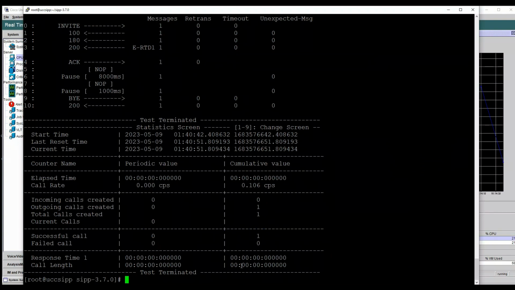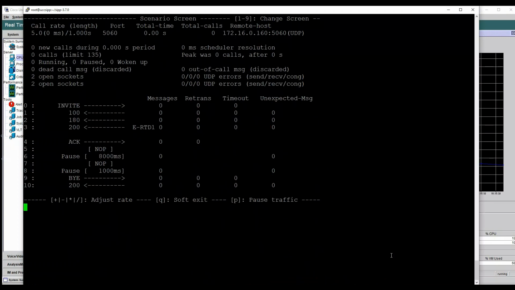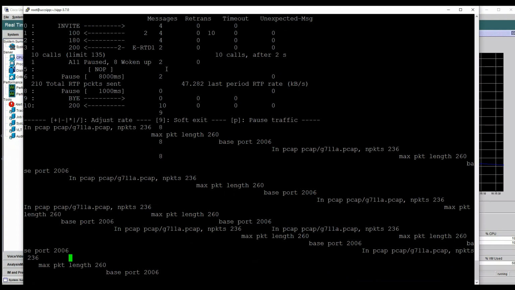It is not very different, but instead of 1, I'll use -r, which is for rate. Maybe 10 calls per second, or 2, or maybe I can send 5 calls per second. Okay, so it is sending 5 calls per second.